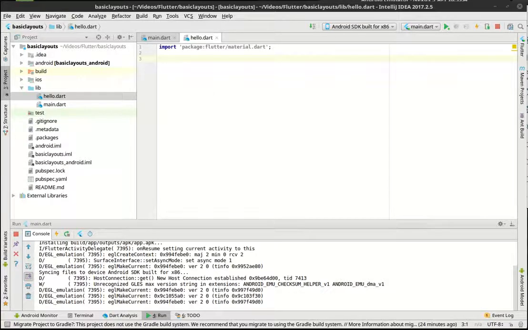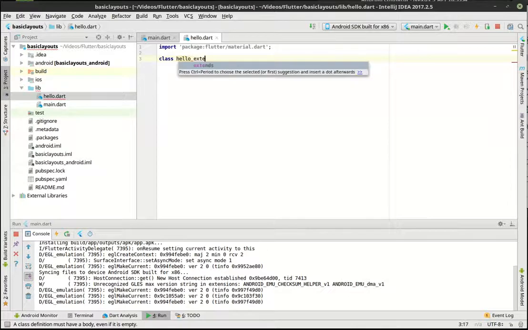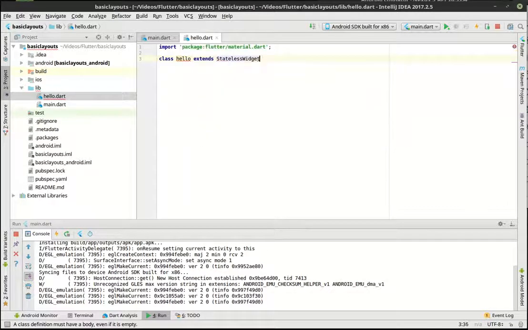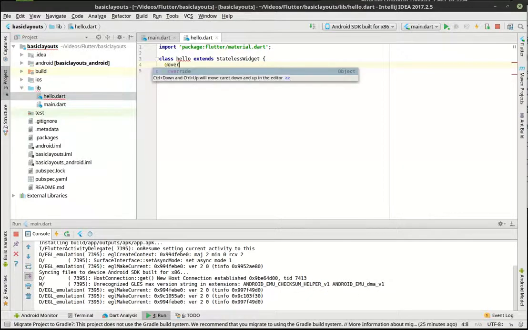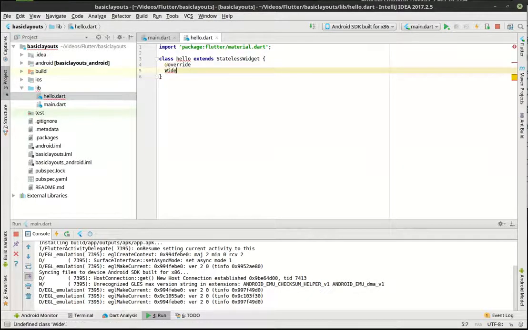Now, really, it's not that bad making a whole new component. I thought this was going to be a huge, long, drawn-out tutorial. It's really not. So we're going to extend a stateless widget. Help if I could spell widget.